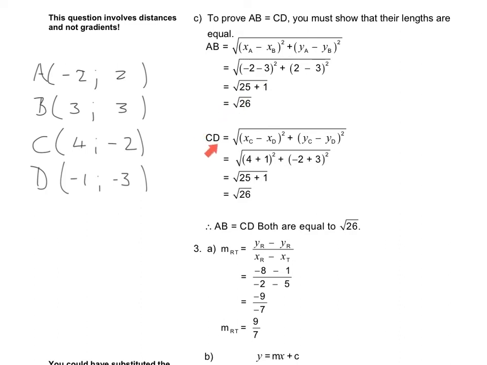Then the distance of CD: the difference in x-values, 4 minus minus 1, becomes plus 1, so 4 plus 1 is 5, and 5 squared is 25. Then we add the difference in y-values: minus 2 minus minus 3 becomes plus 3, minus 2 plus 3 is 1, and 1 squared is 1. Then 25 plus 1 gives me 26 underneath the square root. We can conclude that the lengths of the two lines are equal, and therefore AB is indeed equal to CD.